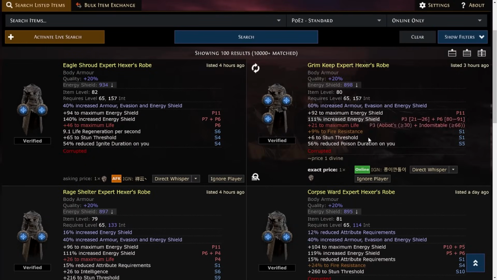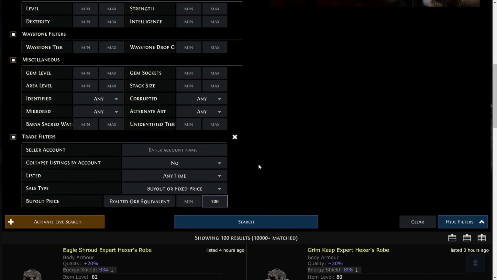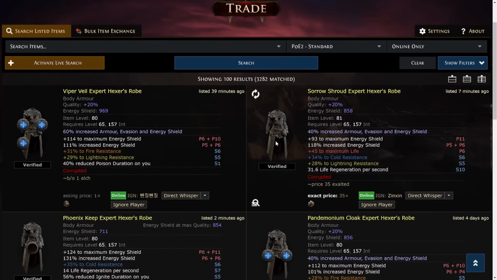We'll put in, let's say, 850 into the energy shield minimum, and we'll sort by price this time instead. We could take out our buyout price if we want, but it doesn't actually matter with this method. And now we'll see any option that is 850 energy shield or more and the asking price.